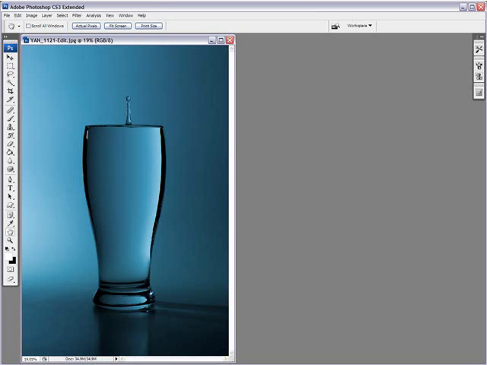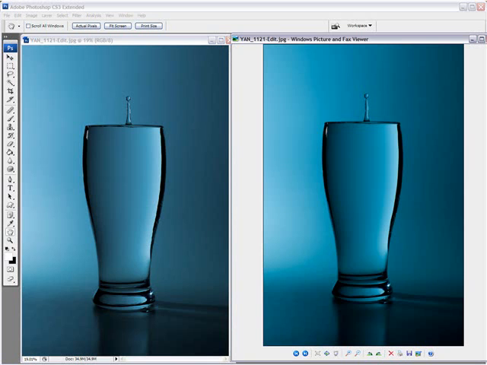Now let's look at an example here. This is an image that I've just opened up in Photoshop. I haven't played with it or anything like that. And this is the same image that we see in the Windows Picture and Fax Viewer, which is the default picture viewer in Windows. I'm not sure about Macs, but you guys can look at that there too.